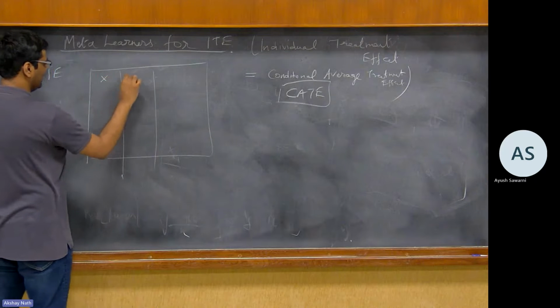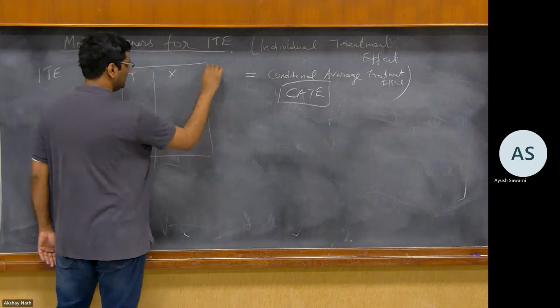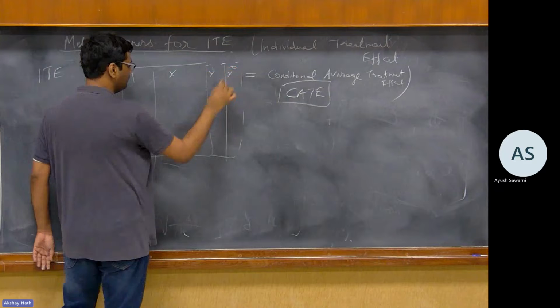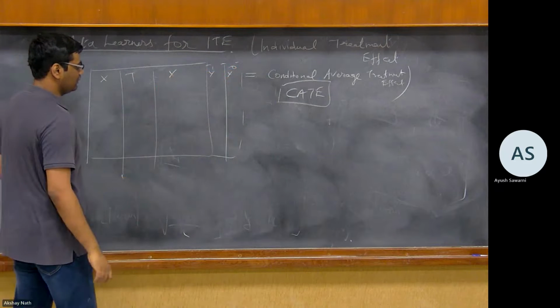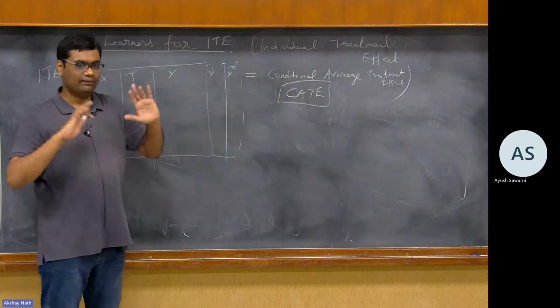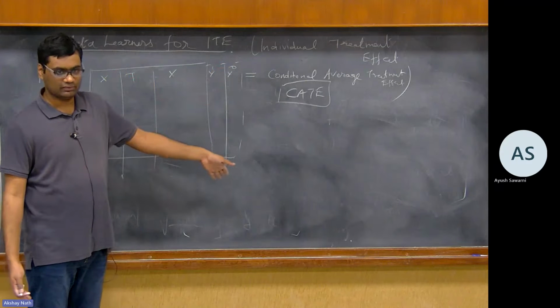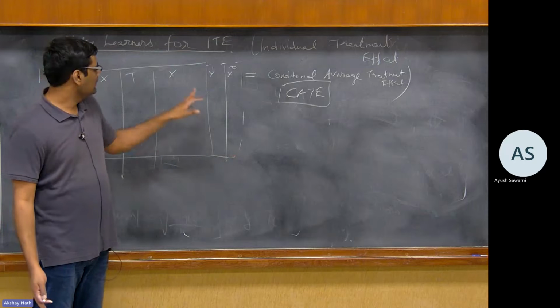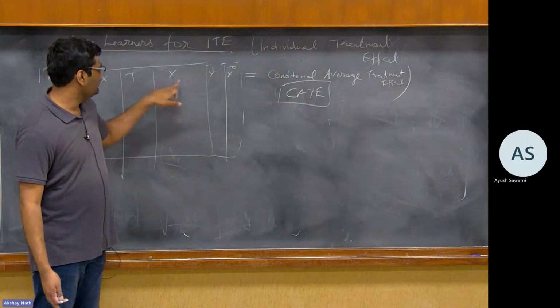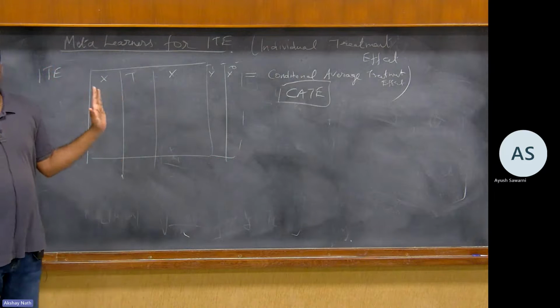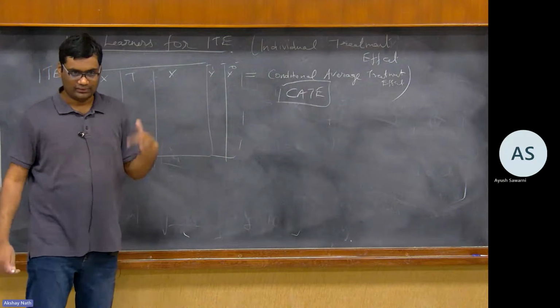So I have X, I have T, and I have Y. I said there are these two imaginary columns. This is Y1, this is Y0, and these are called potential outcomes. They don't have any other formal interpretation except that there are just two sets of columns. And Y is related to these two with a consistency equation. That's the only thing that we have here. Nothing else about what those mean and all that.